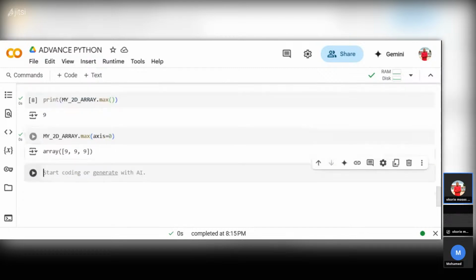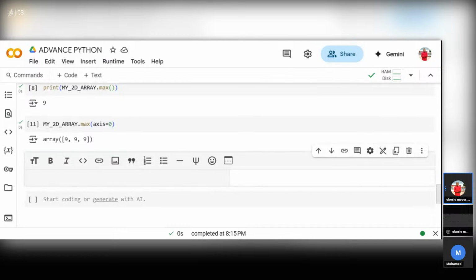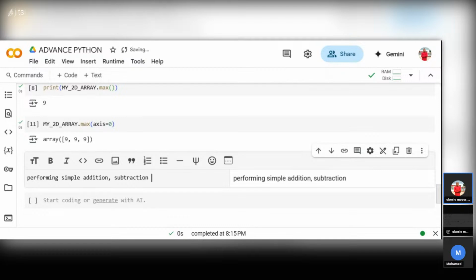Let me create a new text. Then I'm going to write it as performing simple addition, subtraction, multiplication, and division.